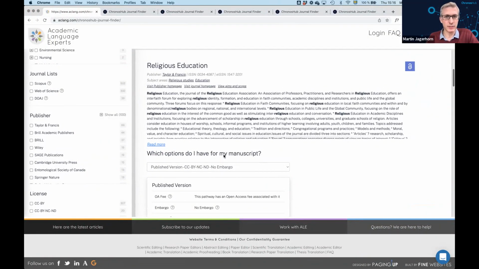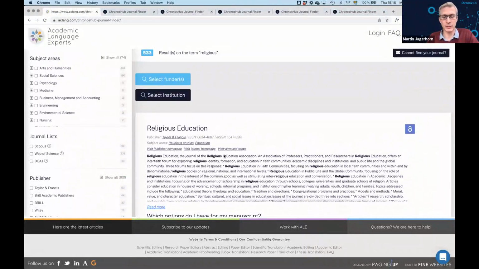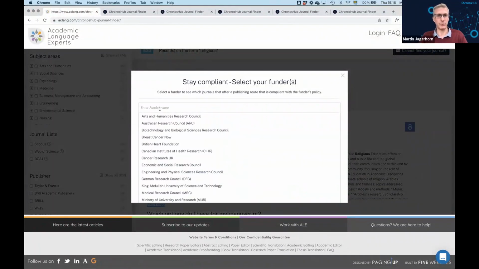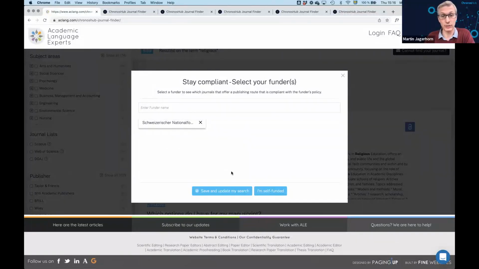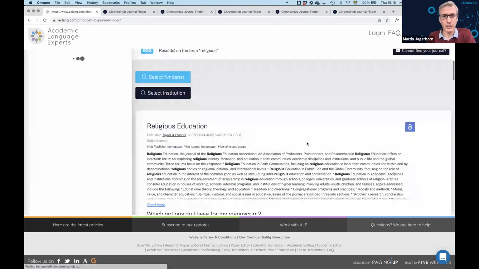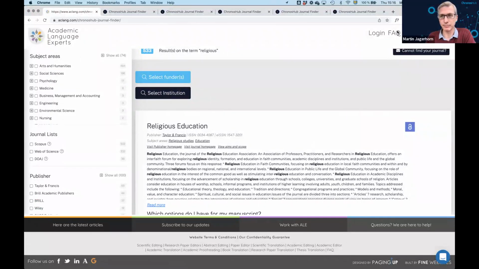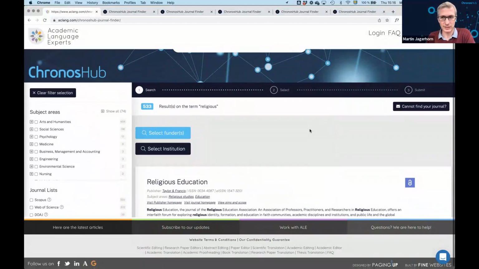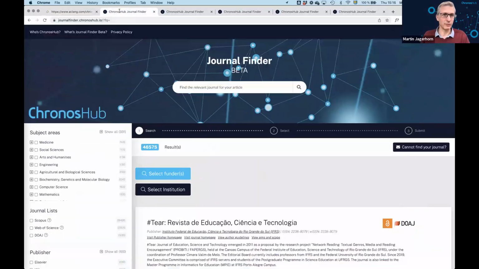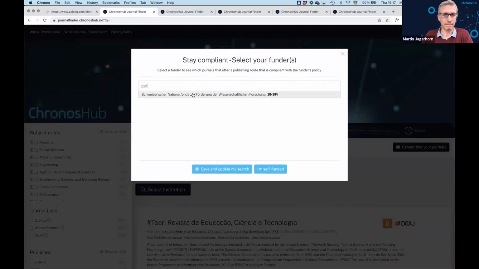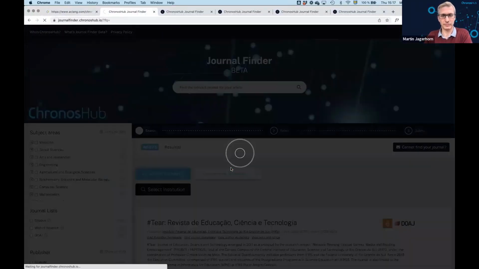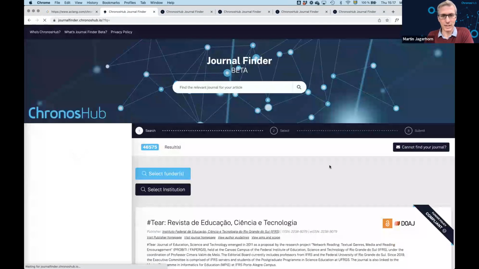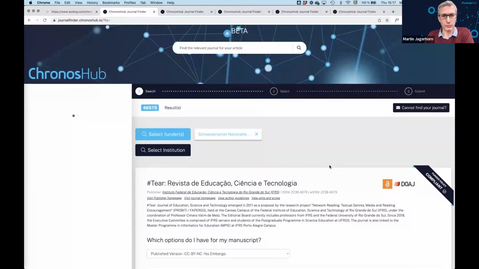And then the main aspects of the journal finder are really looking at different aspects of open access. And that means that you can select now a funder. So let's say we select a national funder like the Swiss National Science Foundation. Then we can directly see here, let's see if that's a good example. Yeah, I'll switch just to another view here so we can see it a little bit better. I'll do that here. A little bit easier to read, I think.